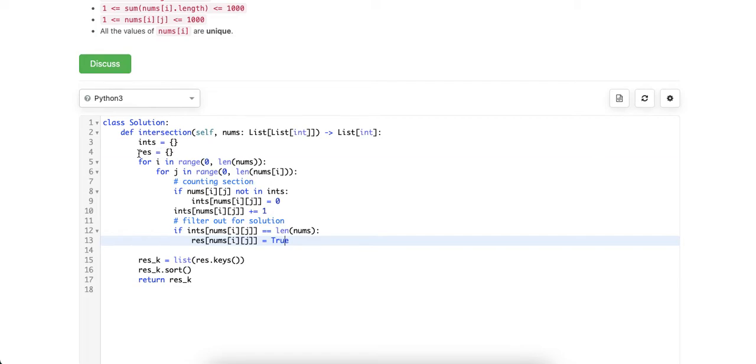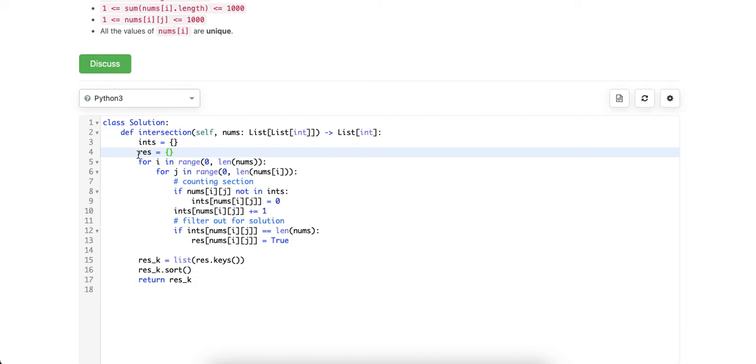So the reason why we use another dictionary here is because we want to avoid duplications, right? Although in this case we will not have duplications actually, so yeah, we can actually use a list here, but let's continue. I don't think that will help a lot in terms of the time complexities, but of course it would maybe be simpler in writing. Essentially we need to filter out the part of the solution. So while we do this loop, we also get all the solutions.